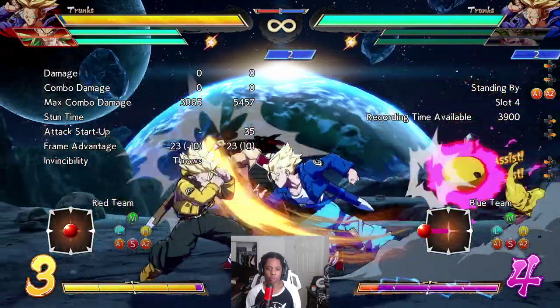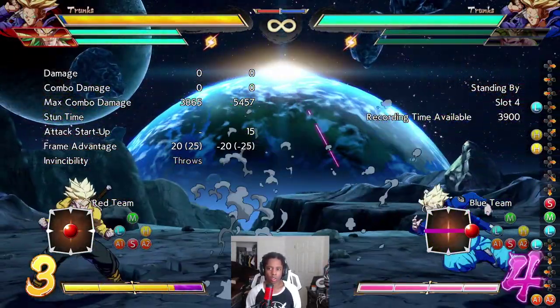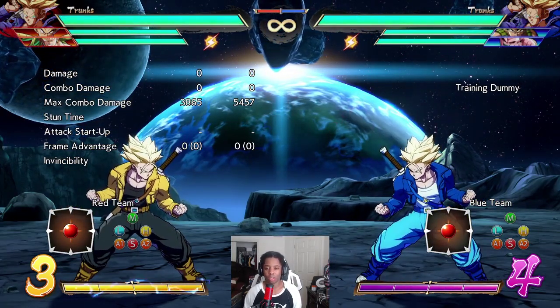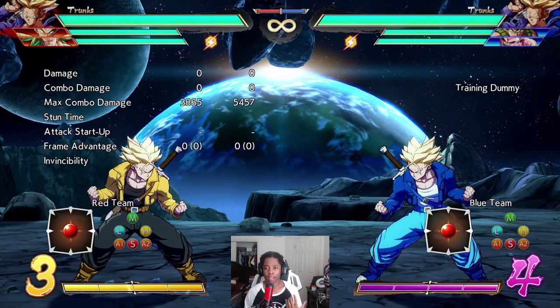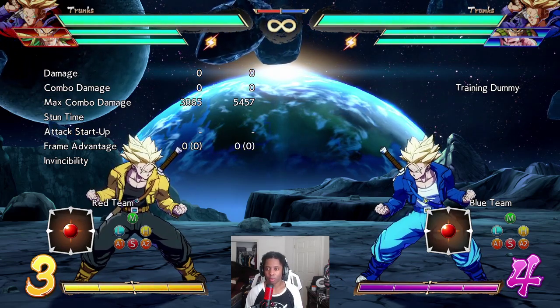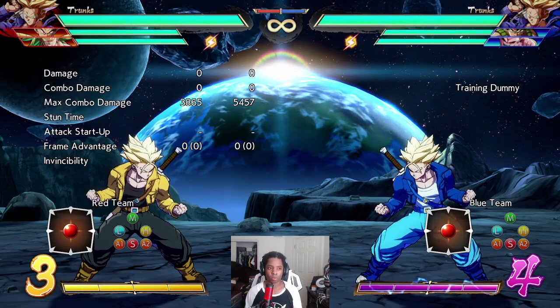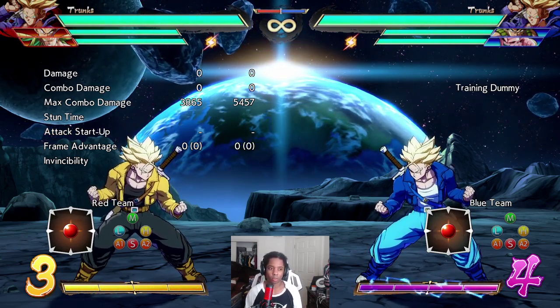So if you choose to peel off, you'll get your assist back immediately. Now for mix-ups, there's basically a couple of types of things you will like to do. I don't use block stun assist with him generally. I use lower block stun assist with him. You can do mix-ups with Trunks with as low as 18 frame block stun.